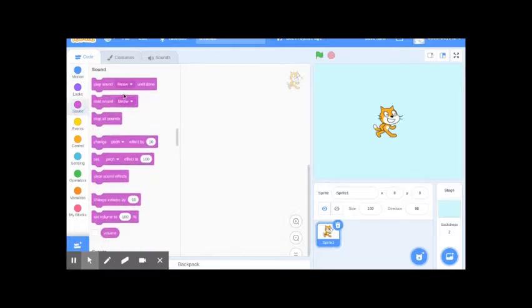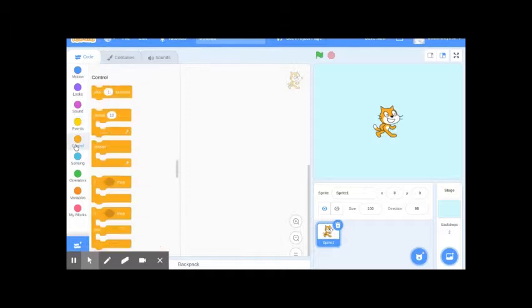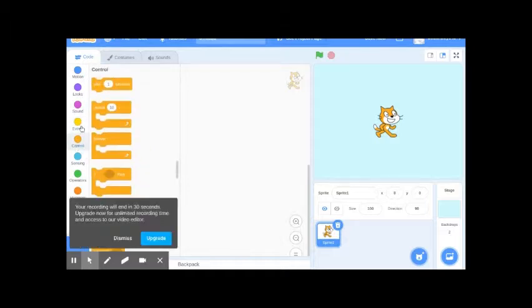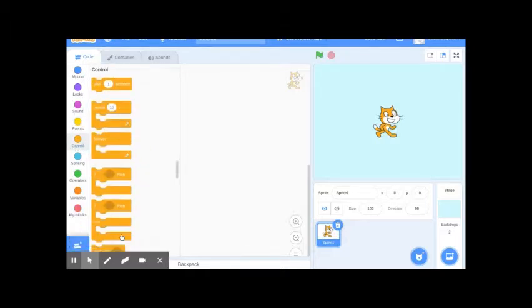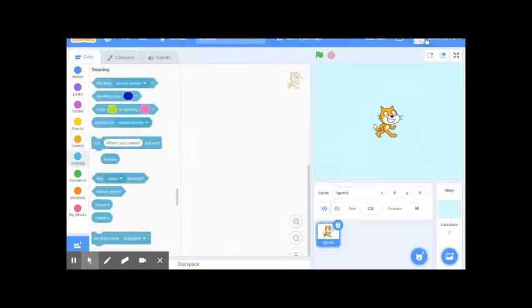Sound, play sounds, it's pretty easy. Volume, pitch. Events, so this is to start things. So like when you press a space, it starts the program and stuff like that. Control just lets you control different things all at once. Sensing is, I believe, like senses distance to mouse pointer, that kind of stuff.